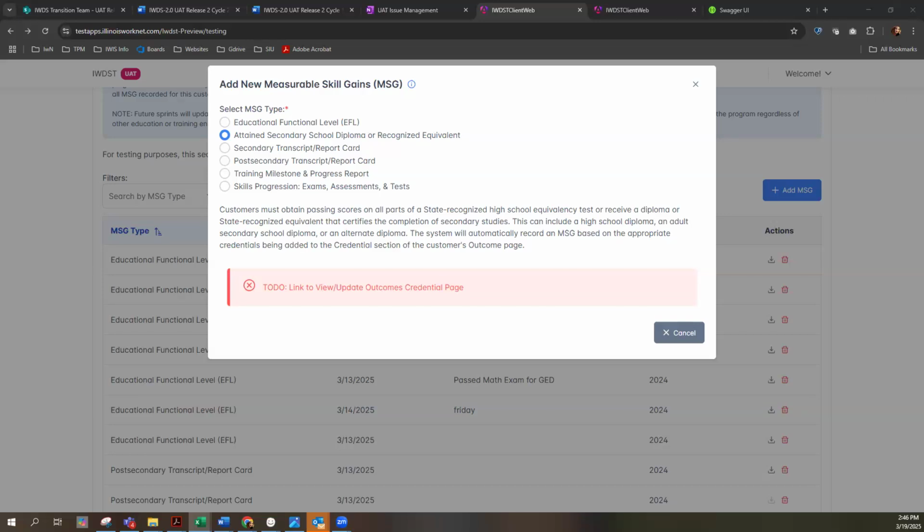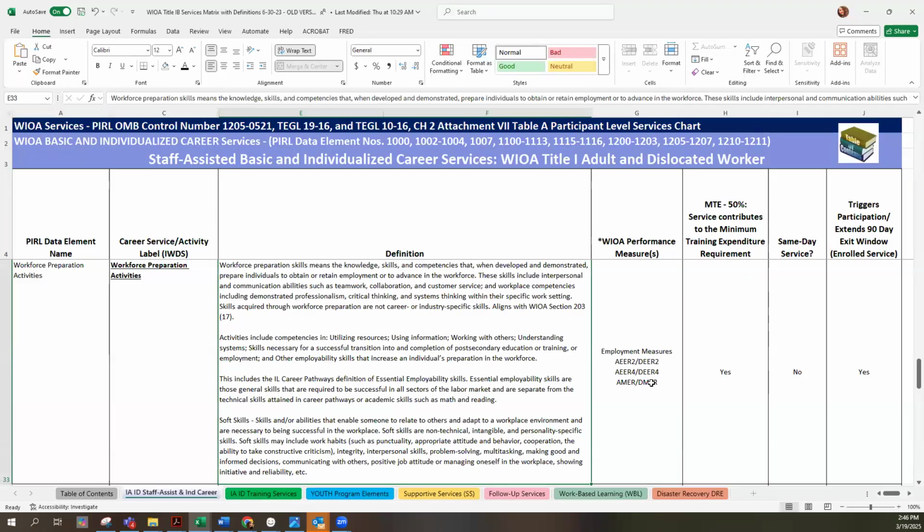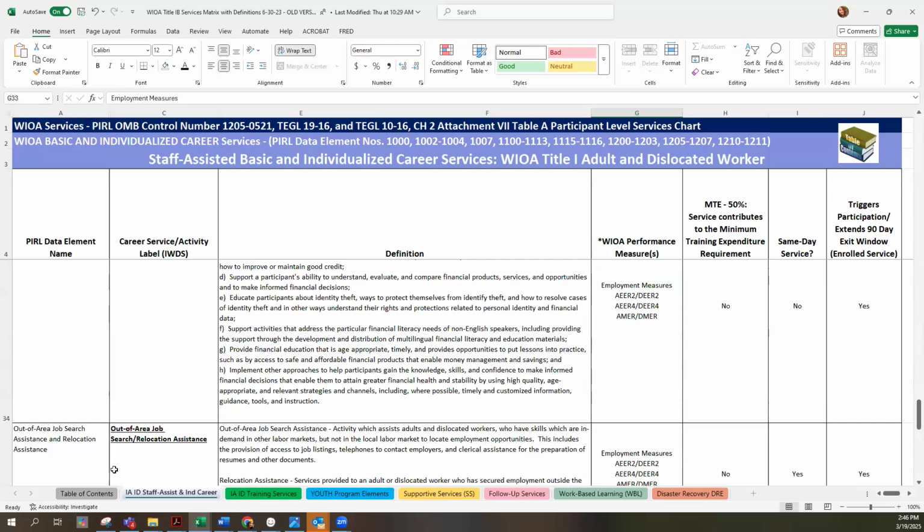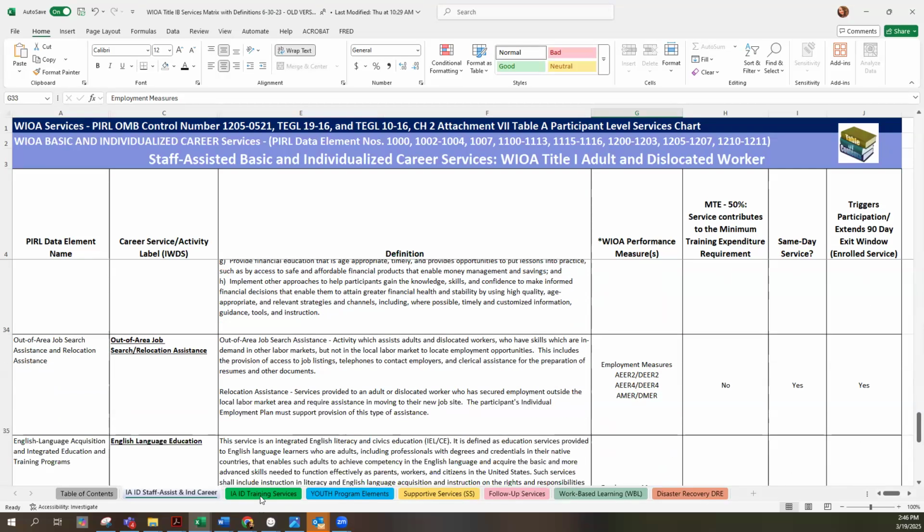You're on the hook for a MSG once you're enrolled in a training service, and it differs for youth and 1A, 1D. That's right. So you are included in the measure no matter what, every program year you have a training.